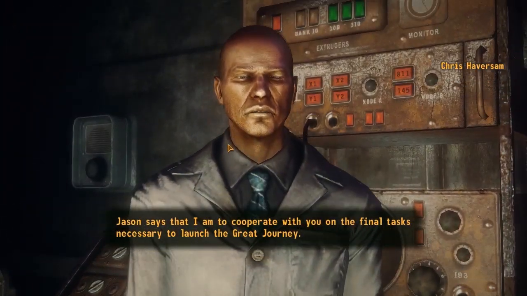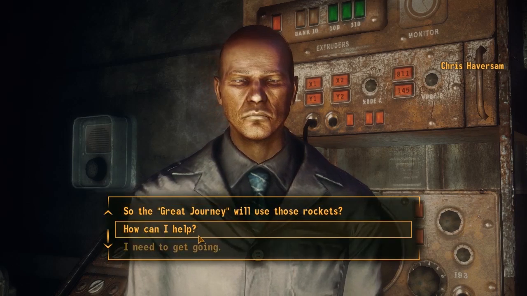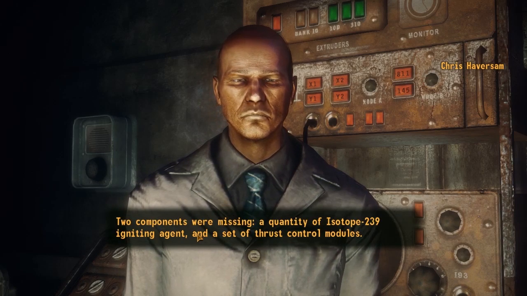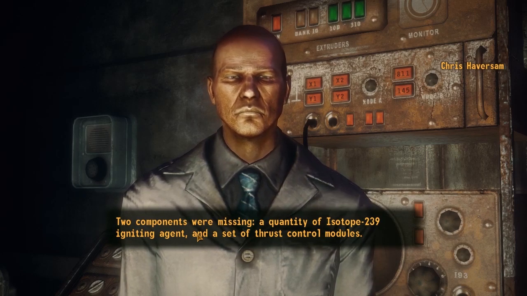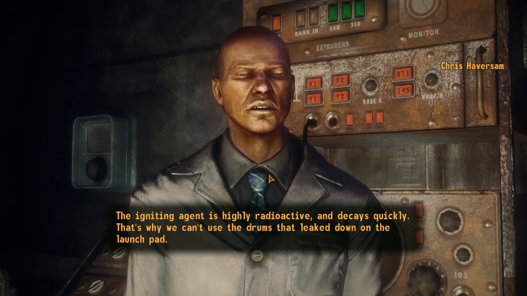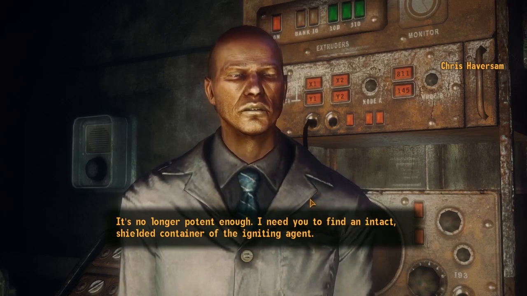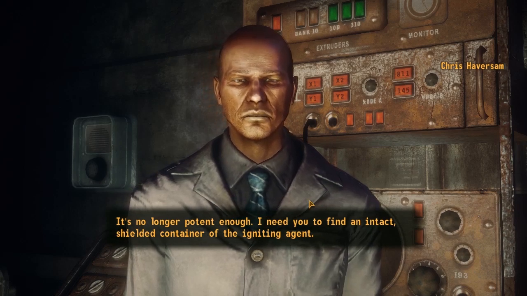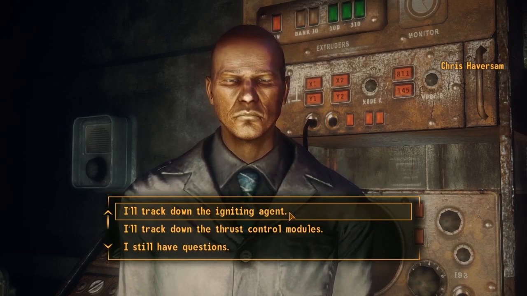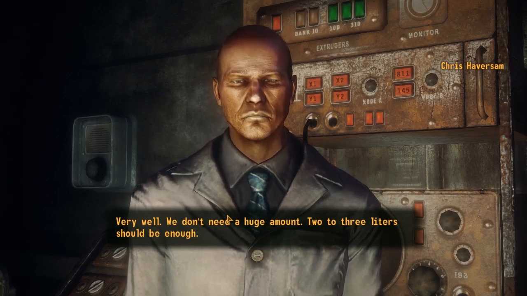Hey there, Chris. Jason says that I am to cooperate with you on the final tasks necessary to launch the Great Journey. Okay, how can I help? I was close to completing work on the rockets before we were driven into hiding on the top floor. 2 components were missing. A quantity of isotope 239 igniting agent and a set of thrust control modules. The igniting agent is highly radioactive and decays quickly. That's why we can't use the drums that leak down on the launch pad. It's no longer potent enough. I need you to find an intact, shielded container of the igniting agent. As for the thrust control modules, they were custom built for these rockets. They won't even launch without them. Okay. Well, I'll track down the igniting agent. Very well. We don't need a huge amount. 2 to 3 liters should be enough.